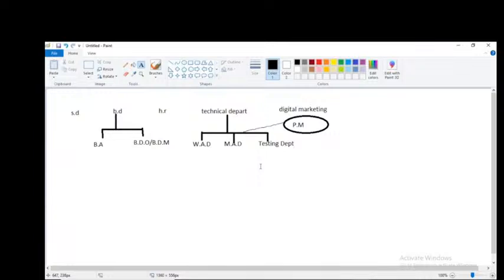And then, how many persons are required for each and every department? Web application development, how many persons are required? Mobile application department, how many? Testing department, how many people? Like that, so that finalizes the human resources.